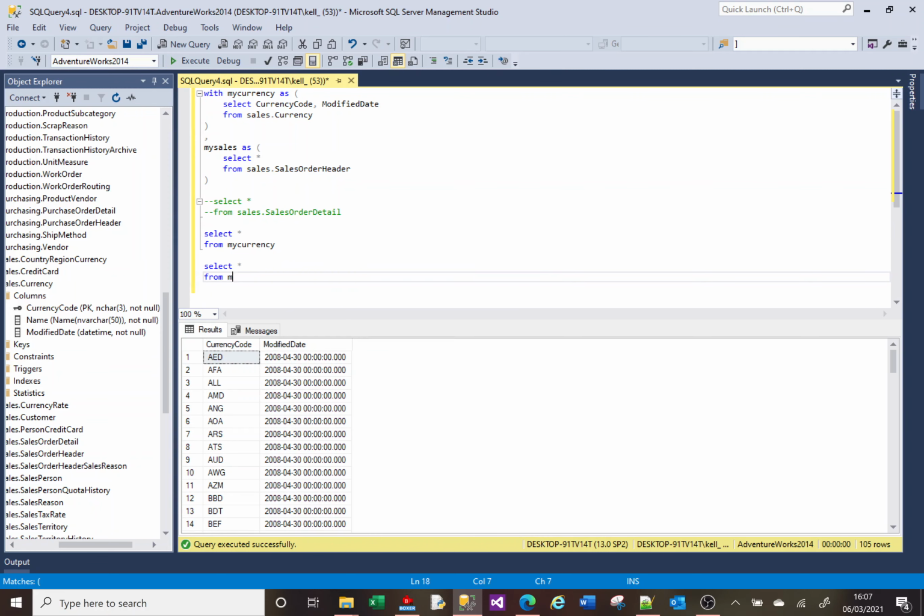Let me try and run my sales. So what it doesn't like is, just because I've created these two here in one block, it allows this because there's nothing between this CTE select and its creation here, but it won't allow that because this is between this CTE select and its creation.